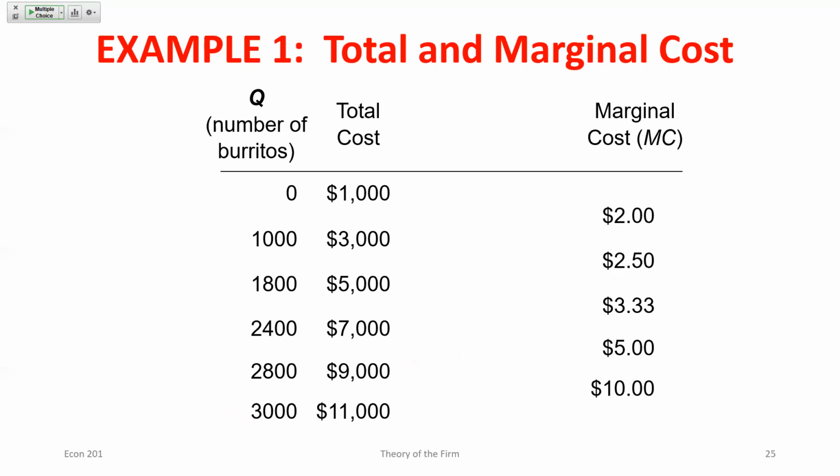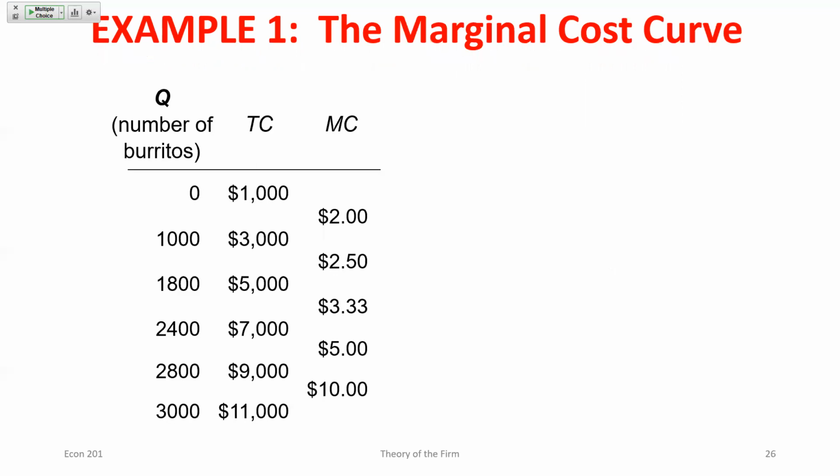If I actually went through and calculated those exact values, sure enough, because I had diminishing returns to labor, which is where all this data started, I end up with increasing marginal costs as well. Okay? So as I want to produce more of something, I have to use less and less productive resources, in this case labor, which drives my marginal costs upward. Any questions on that? Okay, I think that's all I want to say here.